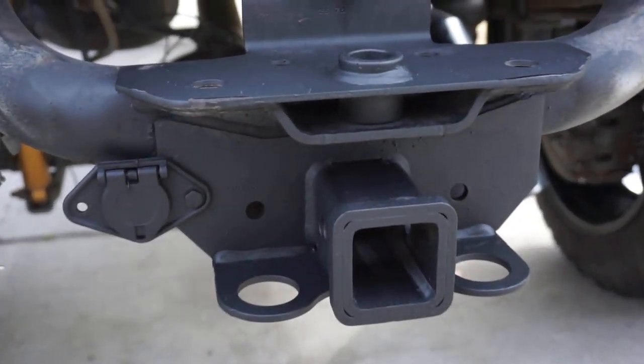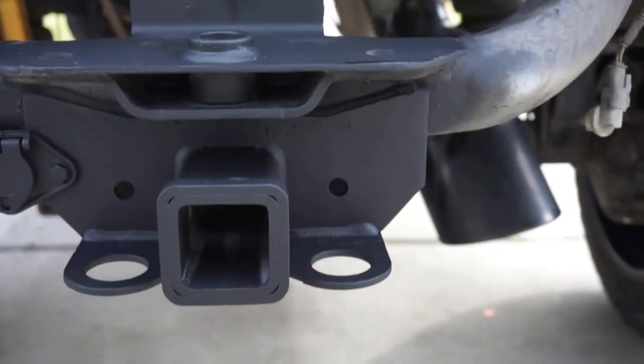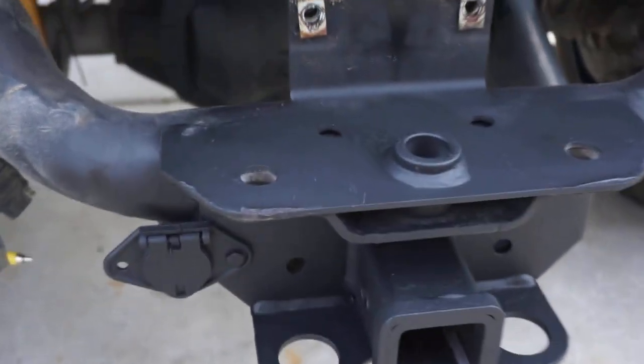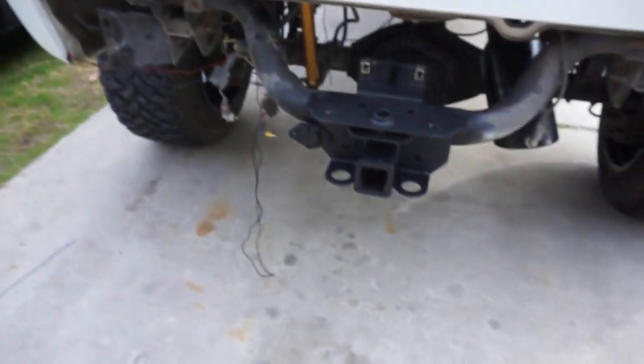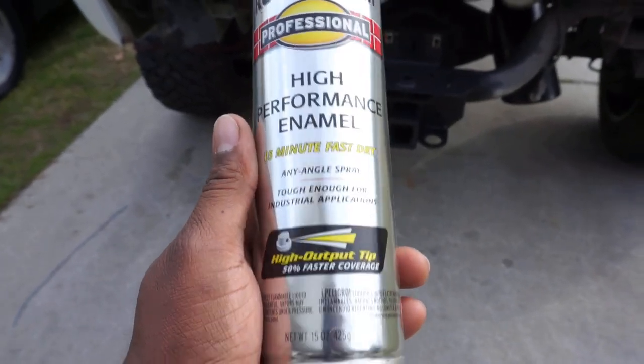I also went ahead and hit up the hitch with some spray paint. It was looking a little fugly, so I went ahead and touched it up just to get it looking symmetrical again. I had a can of this sitting in my garage. I didn't even know it for the longest. I've had this can for like 2 years, and it's still good.